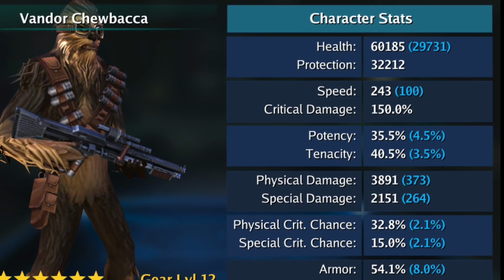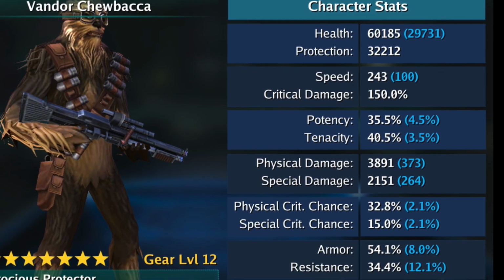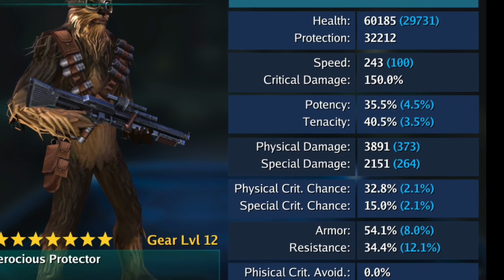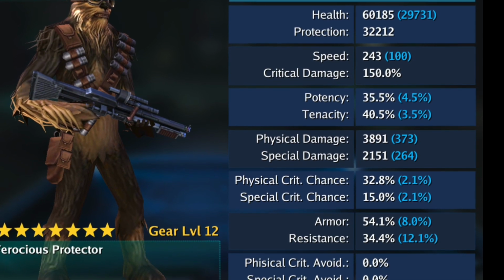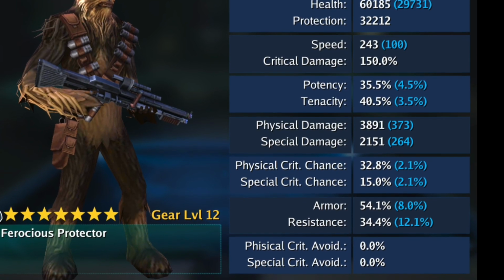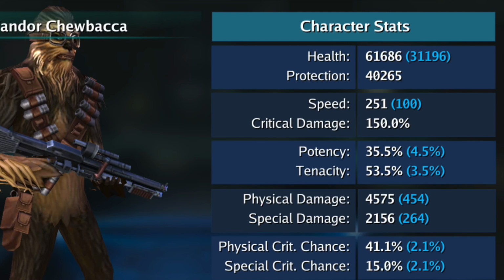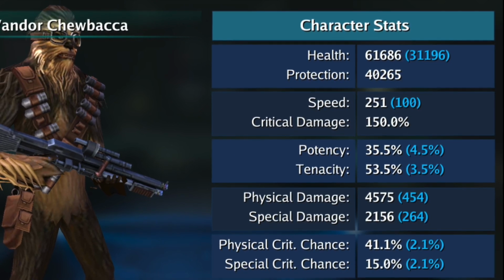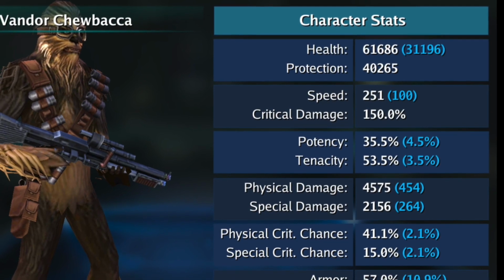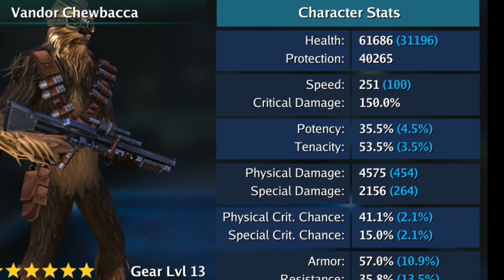Now, for Vandor Chewbacca, he was awesome at Gear 12, and if you haven't seen the video I did on modding Vandor Chewbacca, I'll put that in the link below as well. But the biggest thing you need to know about the way to mod him is that he has to have a lot of health and not a lot of protection. The one downside to Gear 13 for Vandor Chewbacca is the increase to protection and the minimal increase to health.